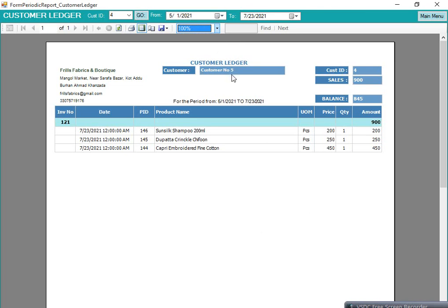So you can see the customer ledger. Now from date selection, you can see that customer number 4 is now appearing here in the customer ledger, and its history is also available. You see, this is the customer ledger.